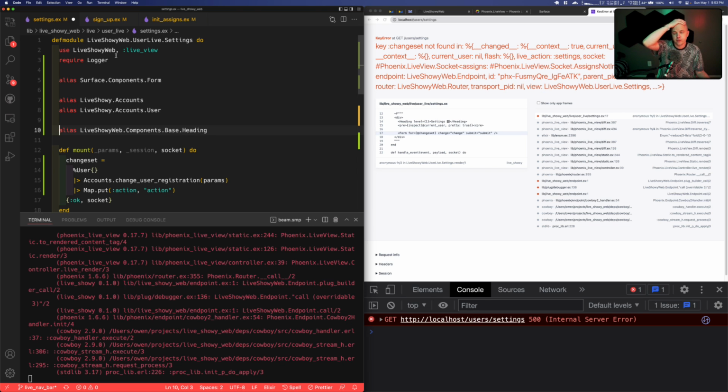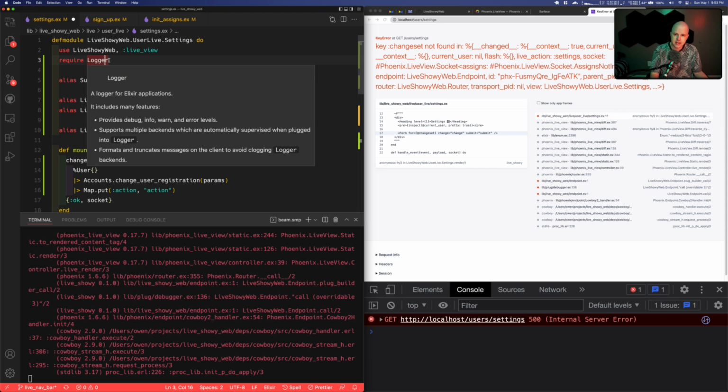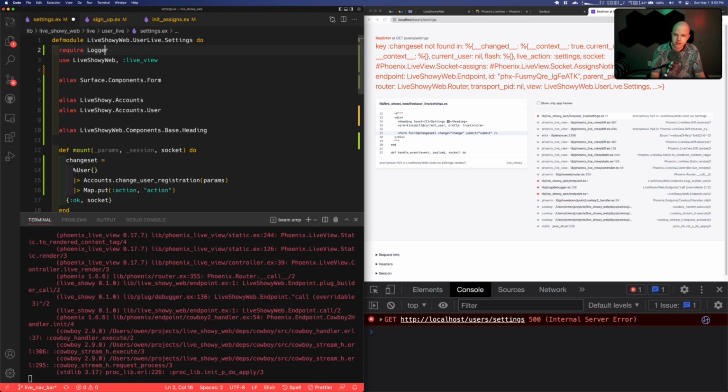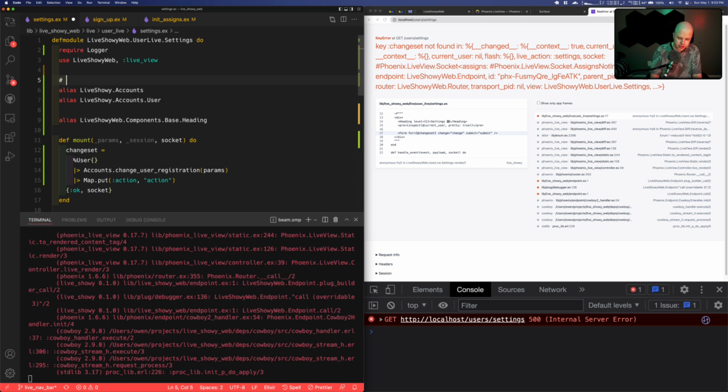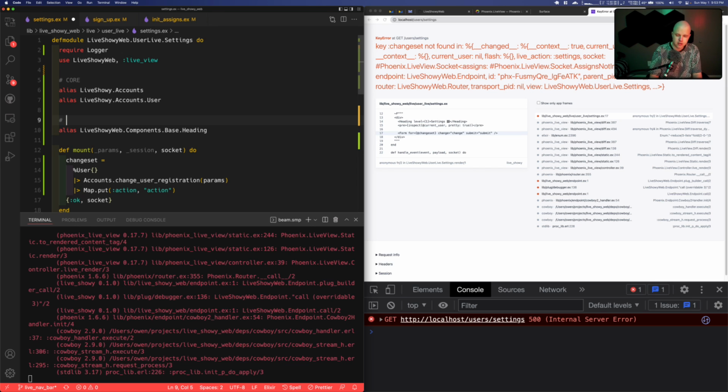There may be something pre-built for sorting your aliases and imports and everything. But I tend to put require first, then use and import next, because those are the most impactful things. Then this would probably move down. I've been calling it core. Components.